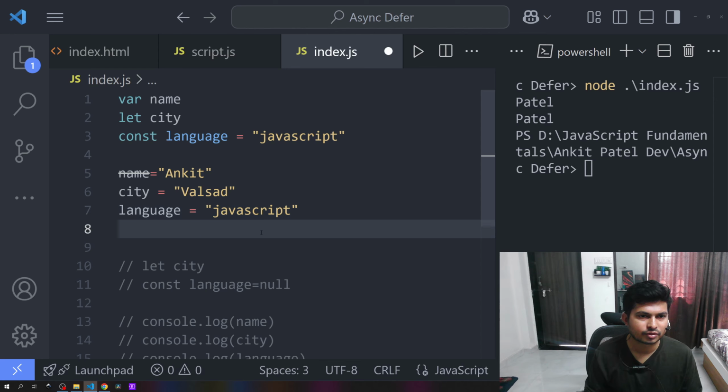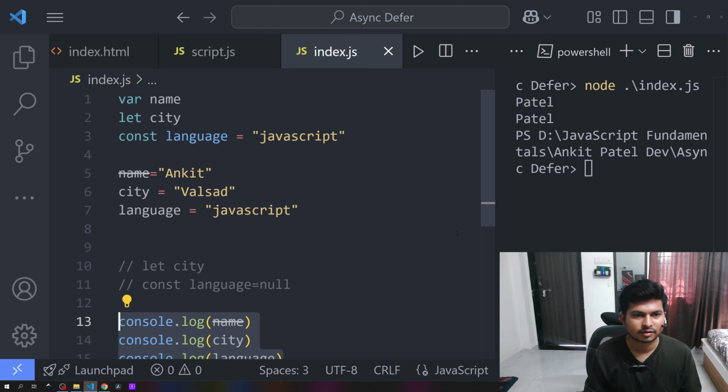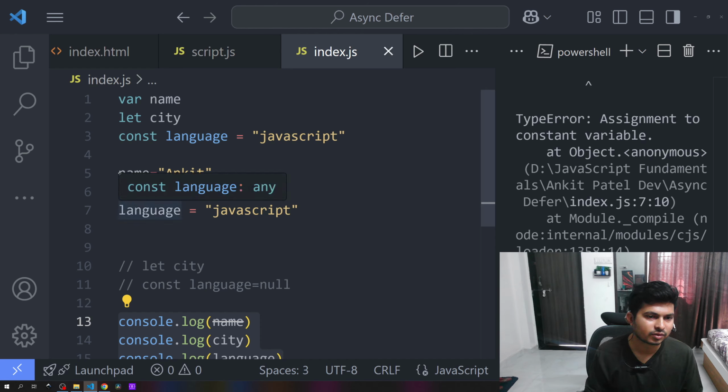Why is it not giving any error? It should. So let's see what happens if we log this. It's not giving an error directly.